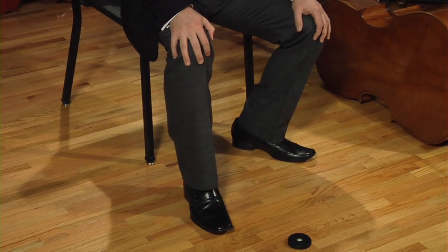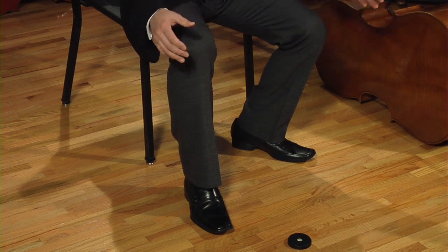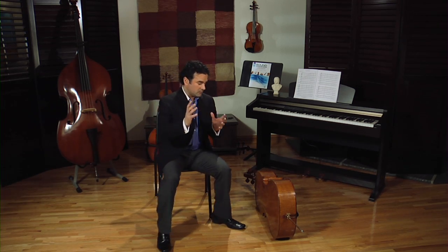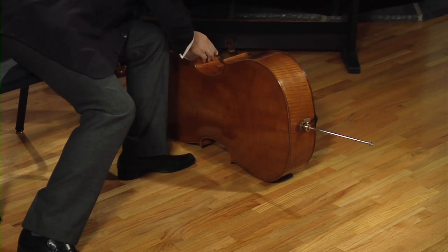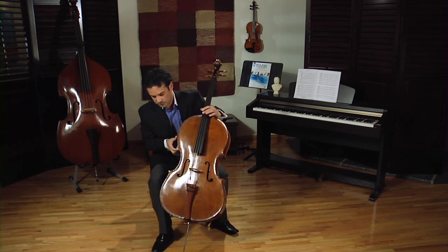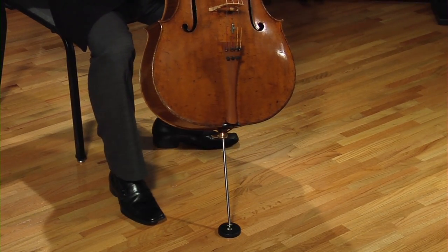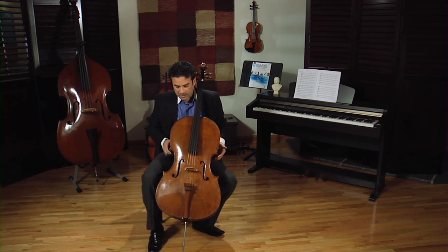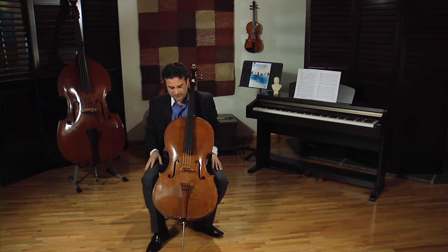They can be both in the same, but I just prefer, for balance purposes, one be in front of the other. And from there, without too much effort, you can just get up. Now, with both hands, reach for your instrument and place it on your black hole, rock stop, cello strap, anything that you're using to not ruin the floors, and to make sure that it's carefully set and that it's not going to slip away from you.